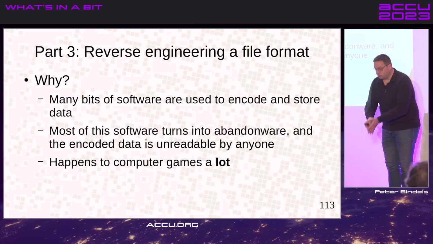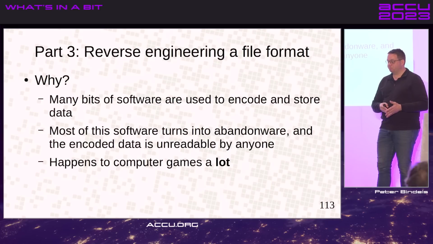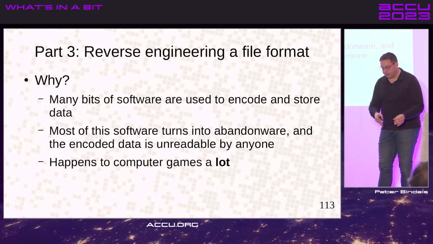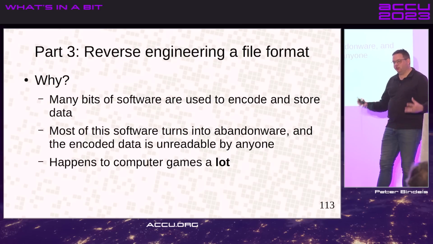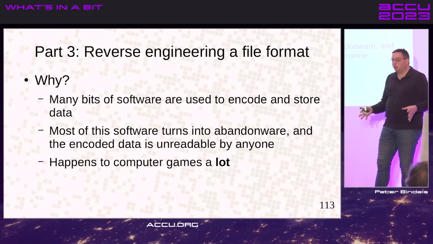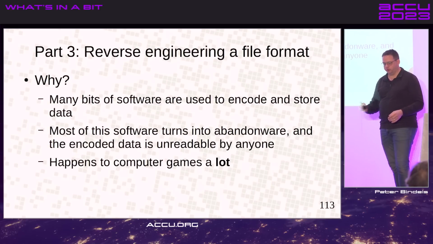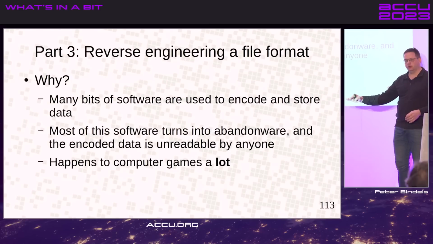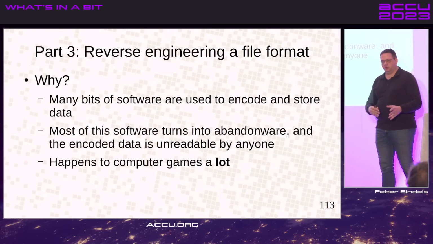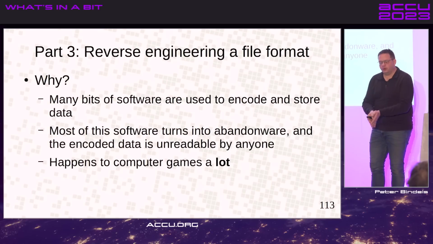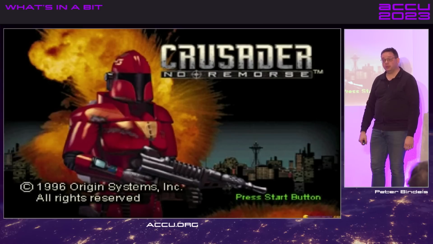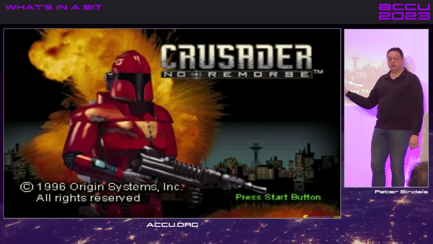If you want to make an open source version of the game, you're going to need to read the files. The files contain almost everything. The game engines tend to be very generic, and they try not to have anything hard-coded for the game. They will, in case there's a last-minute hack and something just falls through the floor, and you're just going to say, well, if you're in that location, then don't fall through the floor. But in general, they try to have as little of the game in the executable as they can. So we're going to take this game. Does it ring a bell?